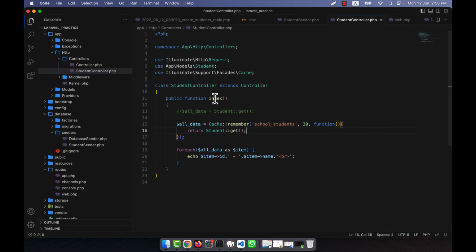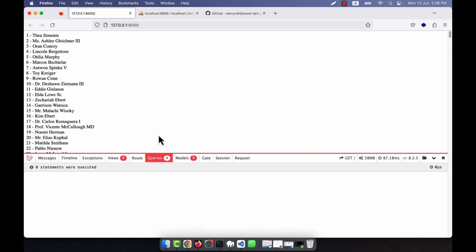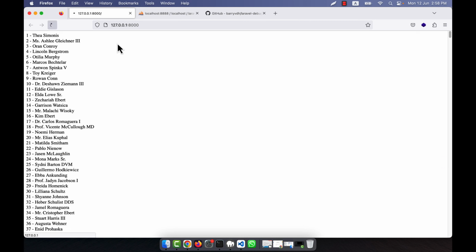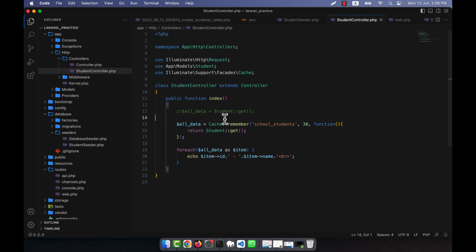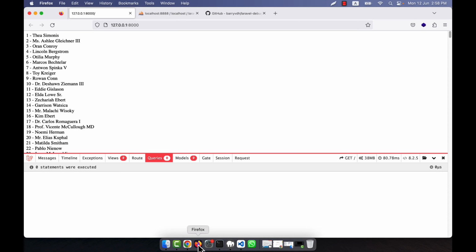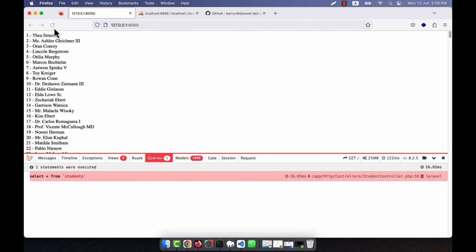Okay, so you see that there is no data, my data is already in the cache, and so you do not see any data here. Now if I refresh, 80 ms showing. Actually what happened here, I am going to see a student get all the data for the 30 seconds. So just wait for 30 seconds. Let's check what actually was before 30 seconds. First, if the 30 seconds is expired, then the time will be increased. If I refresh, you see that it has passed.